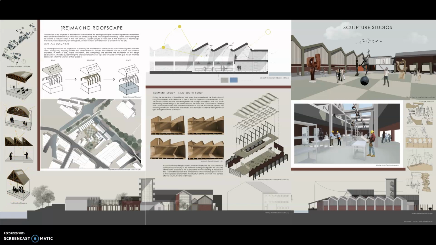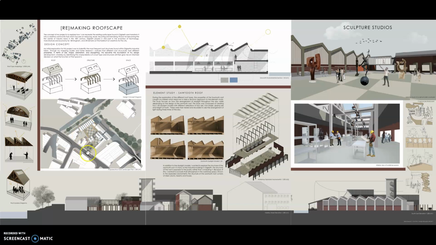So one of the main theories I used and that influenced my design was Colin Rowe's Collage City. In this theory, Colin creates a city using fragments of the past, present, and future of existing urban fabrics, which results in a very unique collage of different areas. Because the existing roofscape of Digbeth holds a very historical significance in Birmingham's industry, by implementing Colin's theory, I'm able to preserve the traditional roofscape by conforming to its typology.